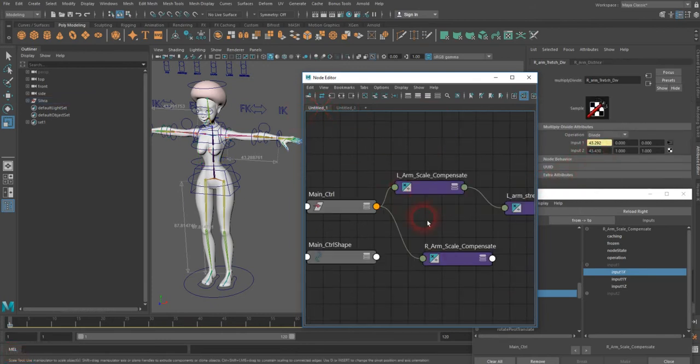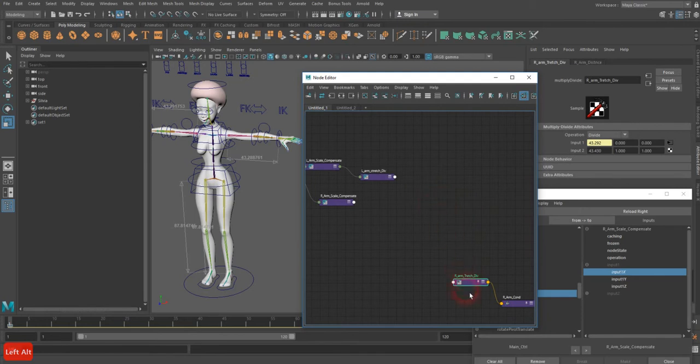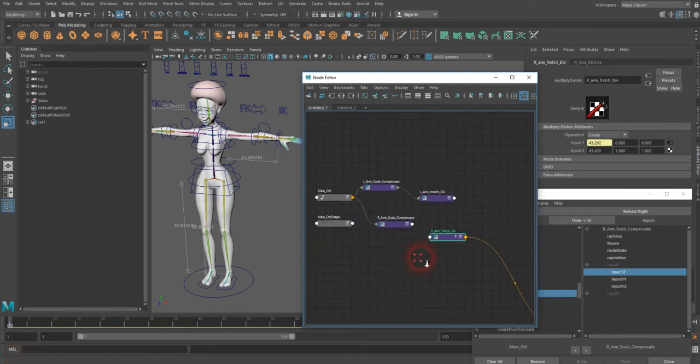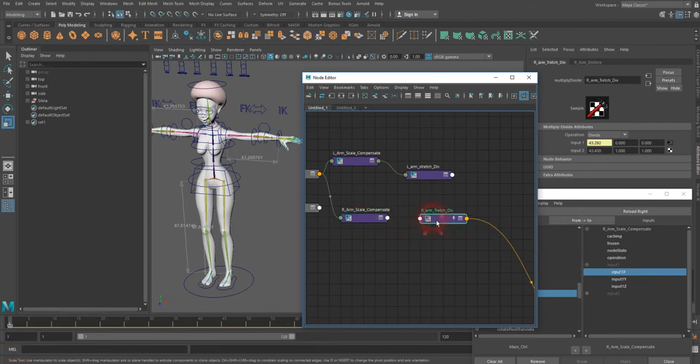I'm going to add it here with my plus sign there. Got added somewhere, I think. Here it is, the right arm stretch divide. And then I'm going to go and again grab this value, copy that, paste it into this one here, paste there, and then I'm going to just hit enter there.